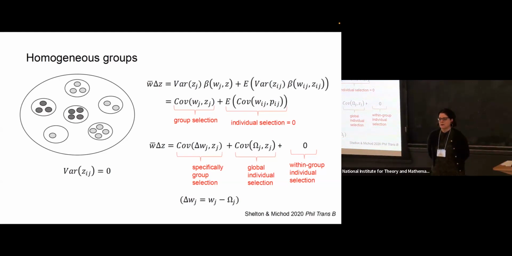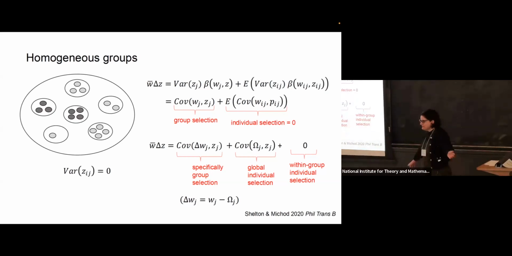Yes, Professor West. That was an awesome talk, Maria. That was really brilliant. So I don't know if I'm going to phrase this very well, but is this decomposition trying to solve a problem that's not there? Because the within group selection is not individual selection. It's relative fitness within groups.